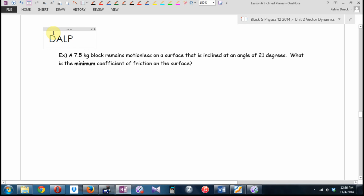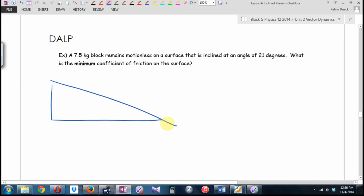Can't do these in my head. There's my ramp. Or you could draw it that way. I don't care, but I chose to draw it this way. Draw it a little neater than that. Here's the block. What are the forces acting on this block? Get the obvious one. By the way, a little advice: if you want to get these wrong, draw gravity really short, because the components are much tougher to draw. I tend to draw gravity nice and long. Often I'll go right through the baseline, because that reminds me to hit it perpendicularly and helps me line up gravity.